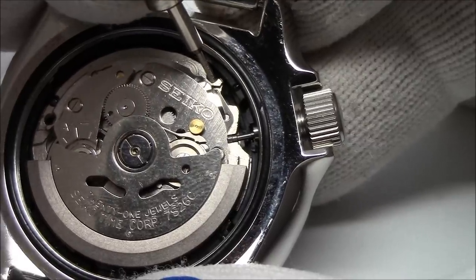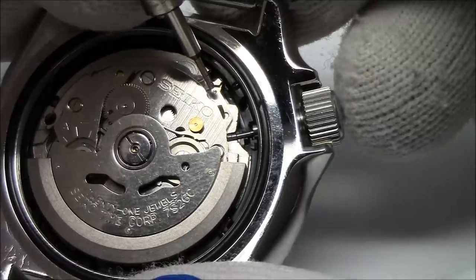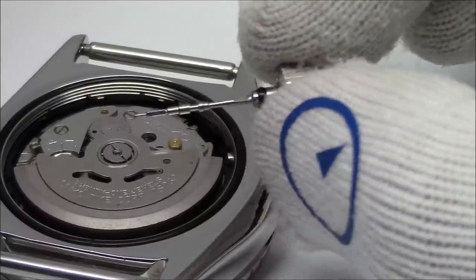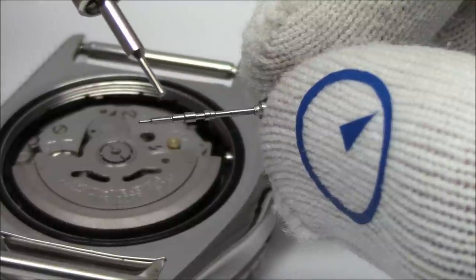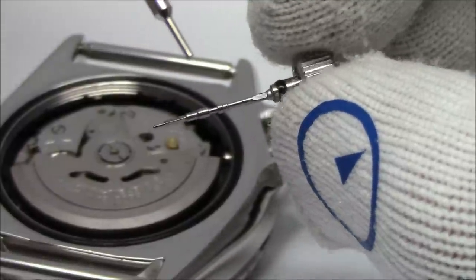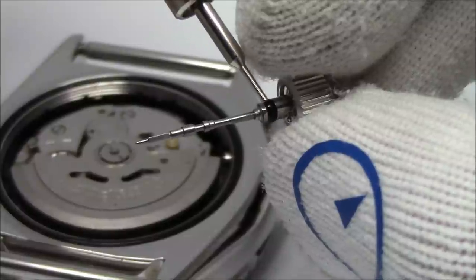So I'm going to lay it down flat so it's easier for me. But that's all I'm doing, I'm pressing this, and then you'll see me pull this simultaneously. Press, pull. And it really does come out that easily. And you can see on the winding stem, or excuse me, the stem, this really isn't a winding stem, the various configurations when you push and pull it that engage different wheels to change the time and the date. Covered this in the water resistance video.